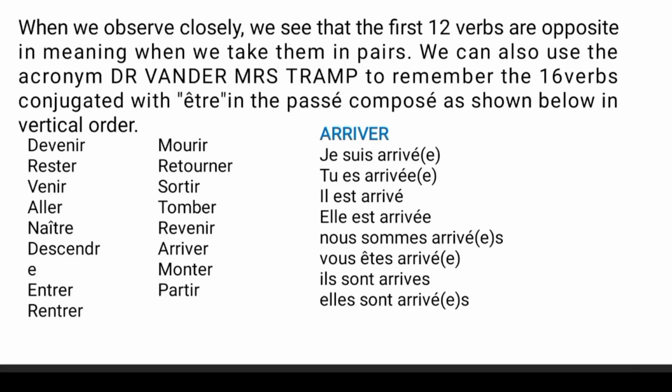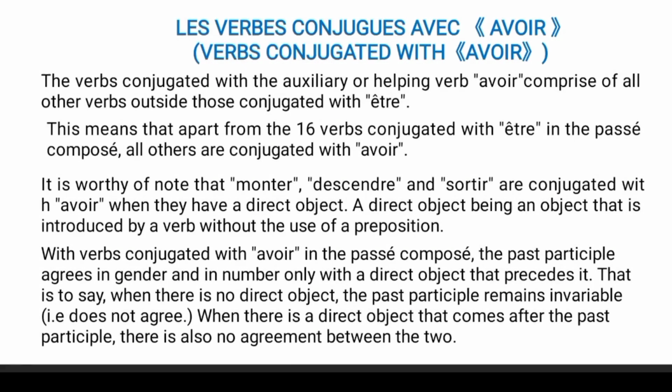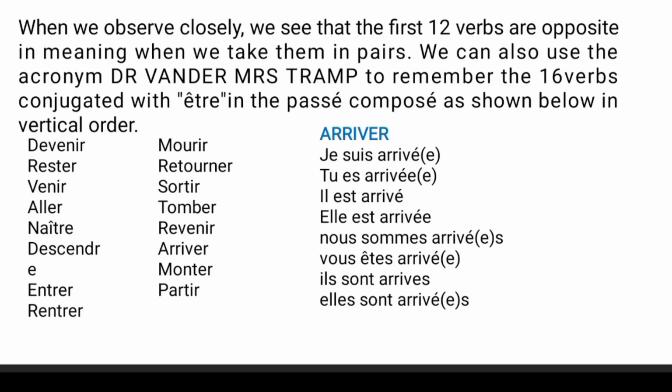You do the same thing for every other 15 verbs in that list of verbs conjugated with the verb être. So you have the present tense of the verb être and the participe passé agreeing in number and gender with the subject, to have your passé composé. That's how it's done for the verb être. There's one thing I have not mentioned, which I'm going to come to: apart from these 16 movement verbs and their derivatives, very important, the next set of verbs that you use the verb être to conjugate in the passé composé is the reflexive verbs. We will see that as we go on.